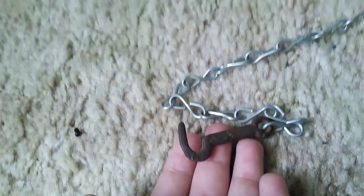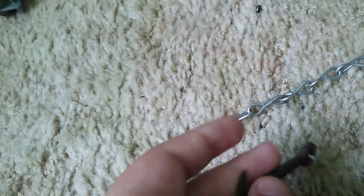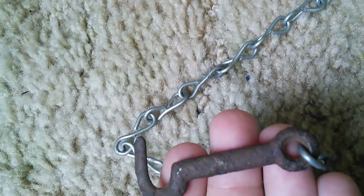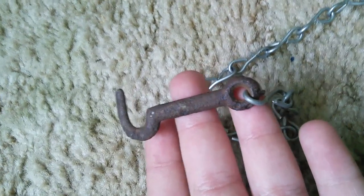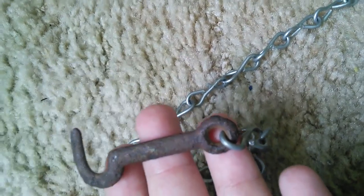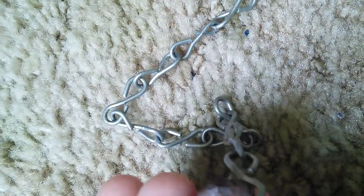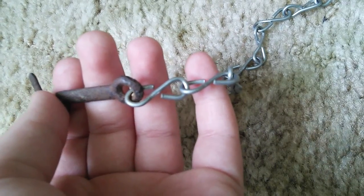Then you're gonna get a small S-hook like this. I got this while we were looking at the ruins of a burnt barn — grandma and grandpa are getting a new house and building on their property. They burnt the barn down to get it out of the way. I was just walking around and I found a horseshoe and then I found this little hook, and I had the idea: what if I added this to my chain? So I opened that end up, slipped the hook through, and closed it.